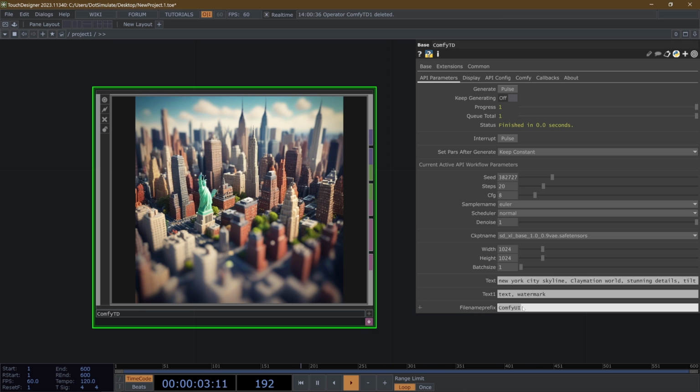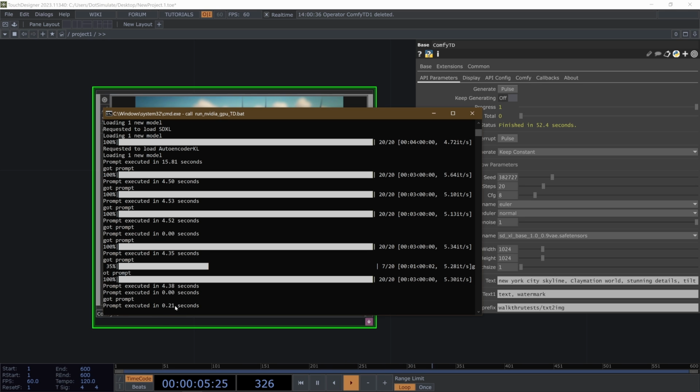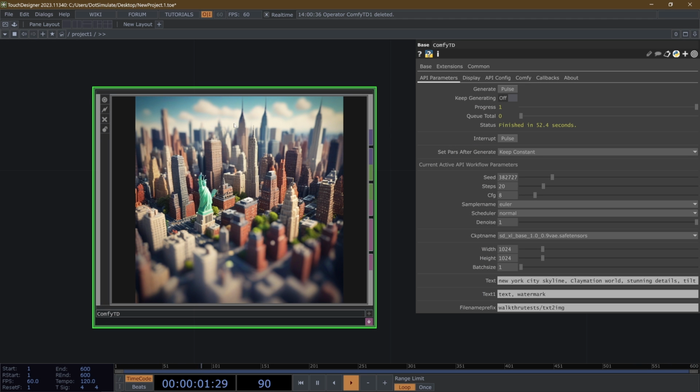I'm going to just call this walkthrough tests slash, we'll just go text to image. And then now if I hit pulse, that has changed, and it executed in 0.2 seconds. So that actually is just the saving of the actual PNG.